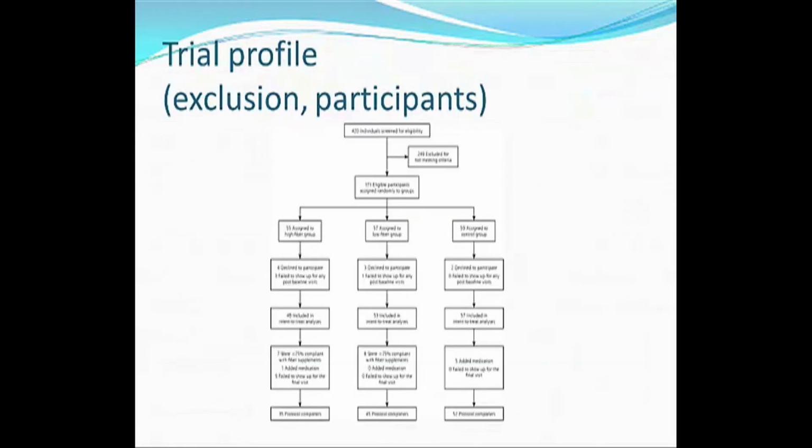All right. Now, when you look at a randomized controlled trial, and you're not supposed to read this, so don't panic, but you'll see this pattern. You'll see one of these box things, the trial profile, in most randomized controlled trials. And when you register your trial, you have to have one of these boxes. It says, who are the people and what happened to them? Up here at the top, you can't read it, but it says that we started out with 420 people that were screened to be in this trial. We threw out 249 of them right away.